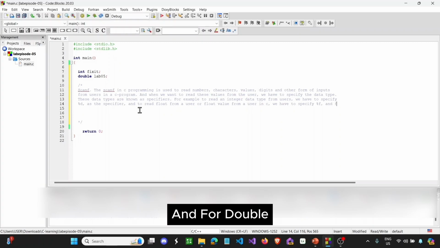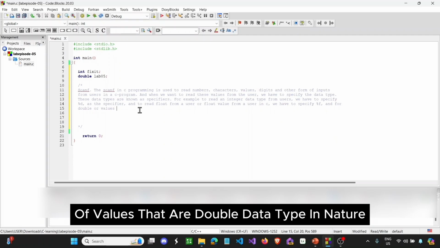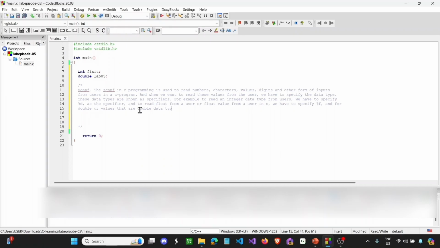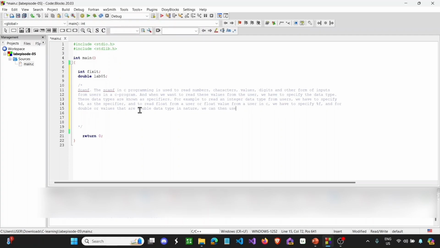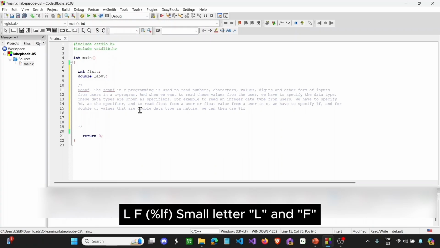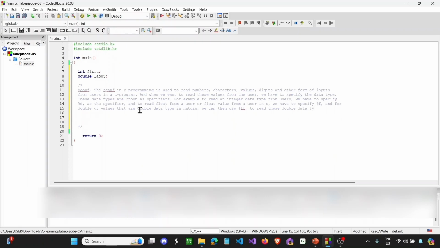And for double, all values that are double data type in nature, we can then use %lf to read these double data type values.